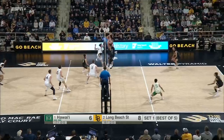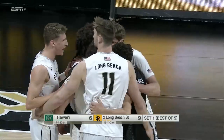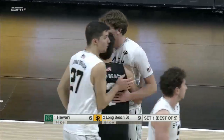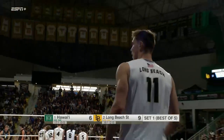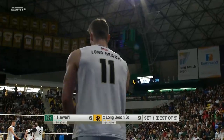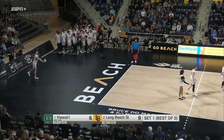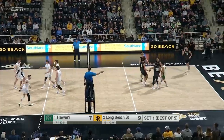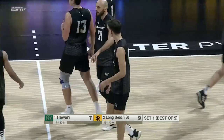Outside it goes, Godbold off the triple block. And we continue in this match with Long Beach State able to just get side out after side out. Good high swing there from Godbold. Good set out of system as well from Shapanis, and I think Godbold got that third blocker, Thim, coming over, and that's a great direction to swing. 3-point lead for the Beach here in the first set. Seems like we're just getting started, but so many points have been scored because both teams can be so dynamic.